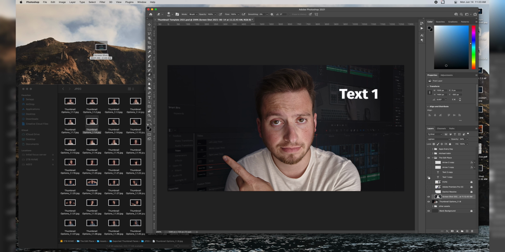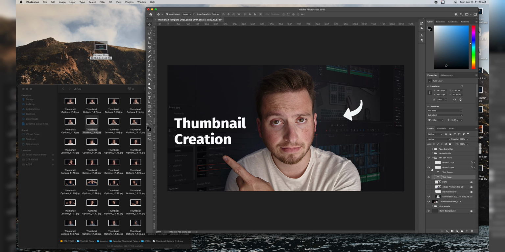Then I can go in and turn back on some text and move it around to whatever spot. I guess I don't really need that arrow. Something like that. In the matter of five-ish minutes, even with me explaining to you what I was doing, I've now created a thumbnail that includes a nice photo, a background asset, and some text. Now I just export it and I'm good to go.